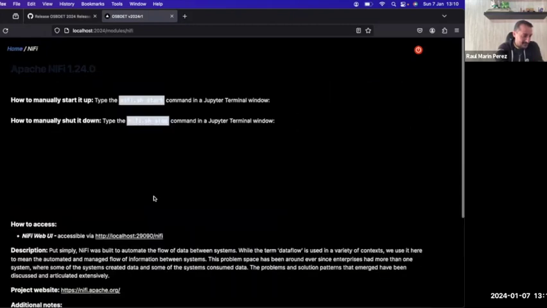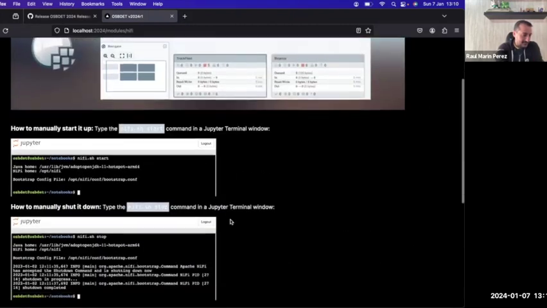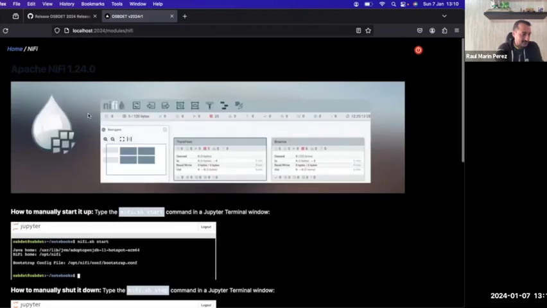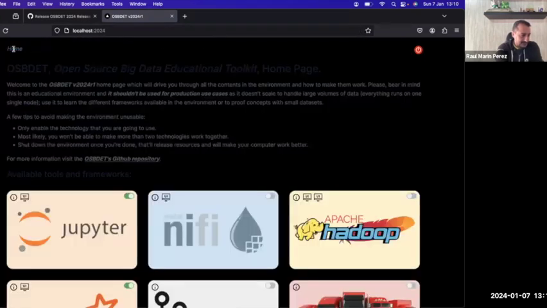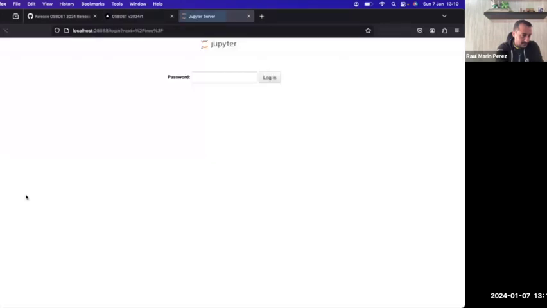And pretty much the same when you are accessing the different frameworks. It's a little bit unfortunate, but even though you see this in a weird way, it's 100% functional. So you click the UI, you will get access to Jupyter.